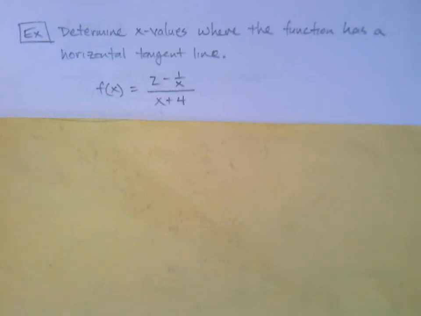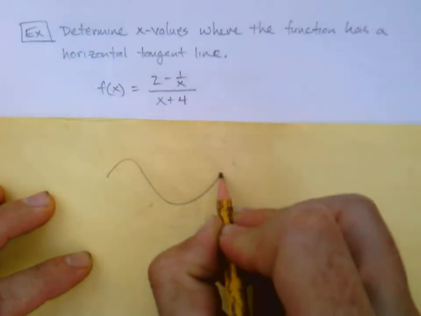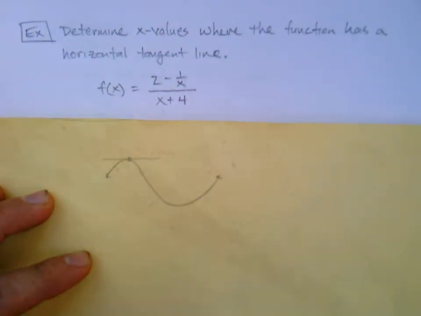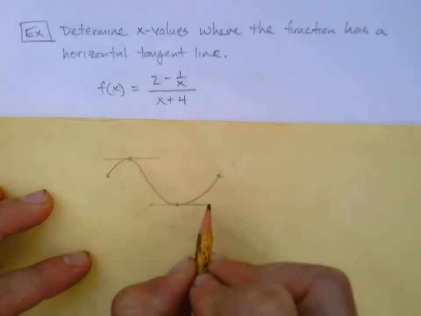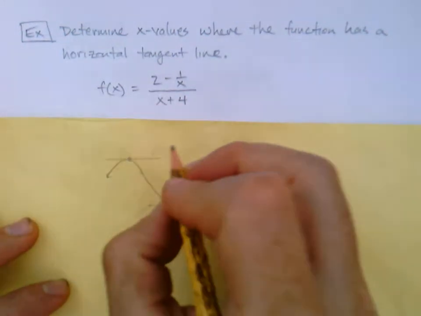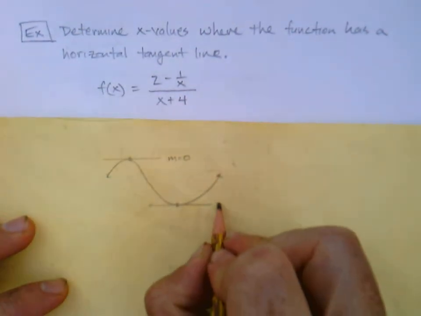This idea came up briefly when we were sketching the graphs of derivatives back in 2.8. You might remember, whenever there's a peak or a valley, if you drew the tangent line, I'll just give you a sketch here, at a peak the tangent line would be a horizontal line, or at a valley, it would be a horizontal line like that. What is the slope of a horizontal line? Of course, the slope is 0, and that's what we said back there.